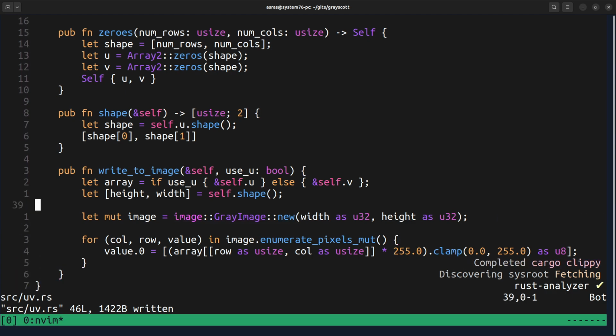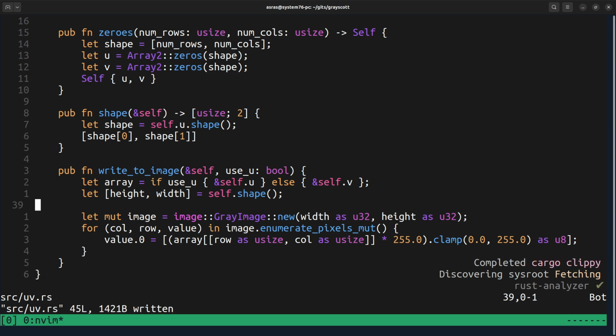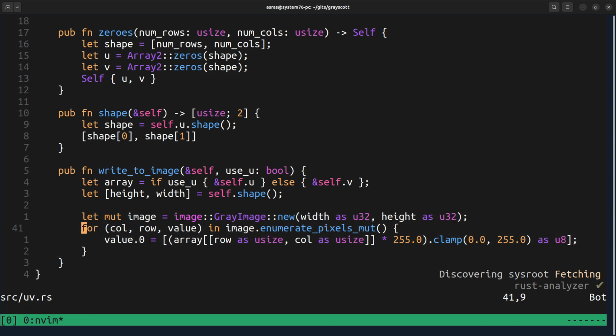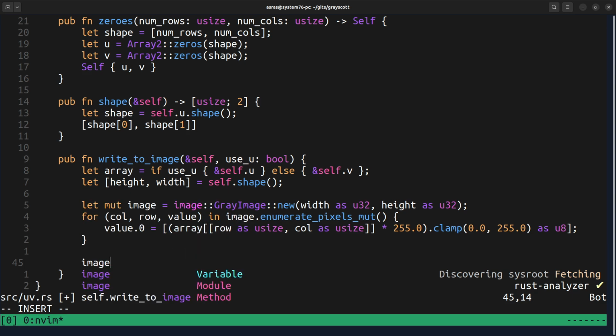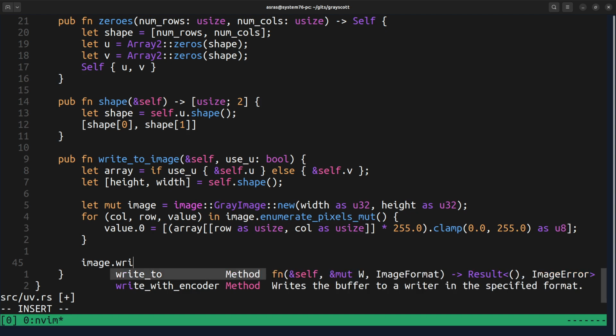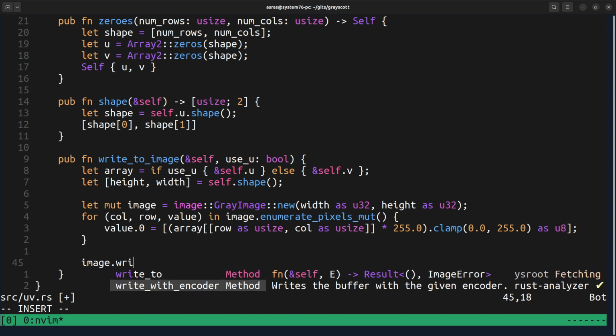Okay, so we kind of just copy all the data over, and that should be fine. Then we need to write it. So I suppose there might be like a write to, writes the buffer to a writer in a specified format, writes the buffer with the given encoder.